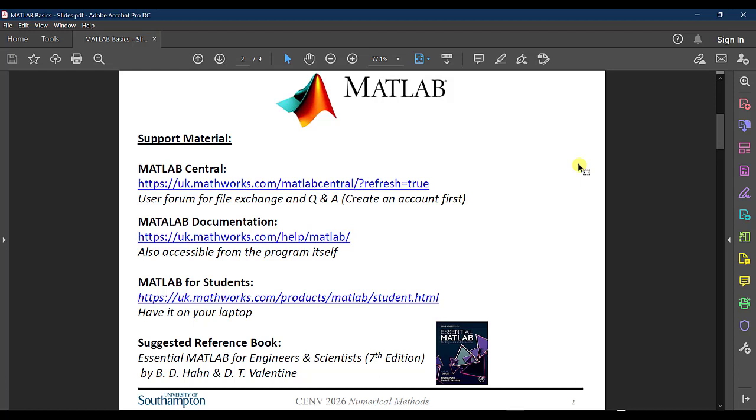I think it would be a very good addition to your knowledge, knowing how to use Matlab and how to think as an engineer or as a programmer, and how to use the different numerical tools to solve actual engineering problems.